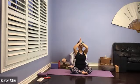Again, inhale, arms forward. Exhale to open. Inhale the arms up, exhale down. One last one. Inhale your arms forward. Exhale to open. Feel the tingling and warmth in your palms. Inhale your arms all the way up, palms touch. Exhale down. To close the practice, we'll bring the thumbs to the third eye or in front of your heart.